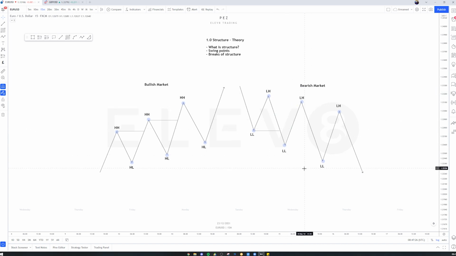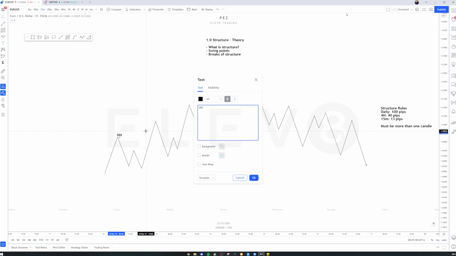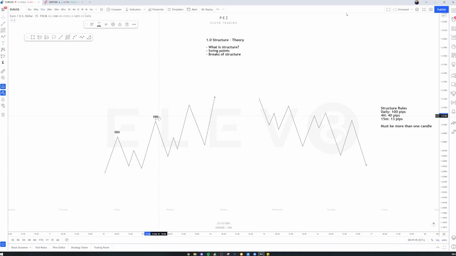Let's move on to a more complex example where we can identify this happening. Here we have a bullish trending market. We can see we're making higher highs and higher lows. We're going to put on our swing points here so we can identify where those are. Price comes up and creates this higher high via a pullback. So this pullback here is what creates this higher high.